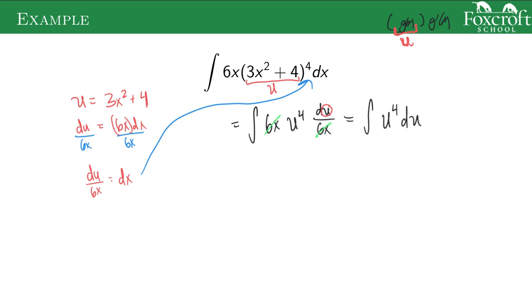All right, so by doing this substitution, by replacing 3x squared plus 4 with this u and changing the thing we care about, we get a much simpler antiderivative, and now we add 1 to the exponent and divide by the new exponent. But our original question was about x, not u, so now we remember, well, u is actually that.